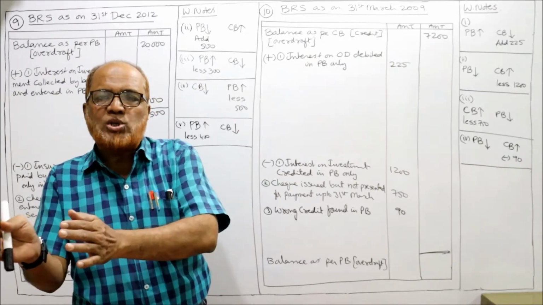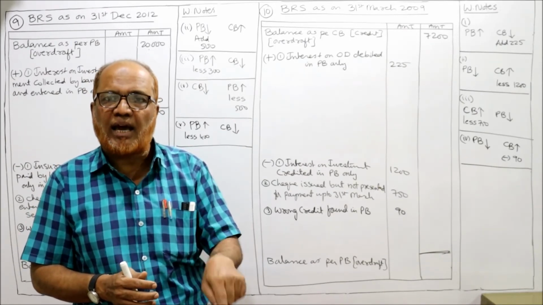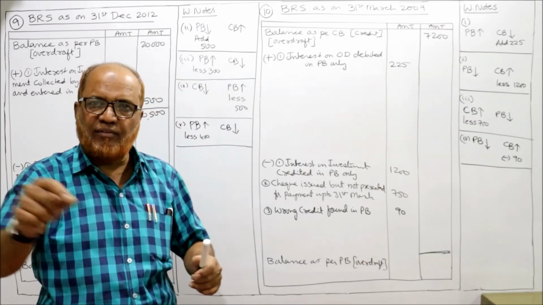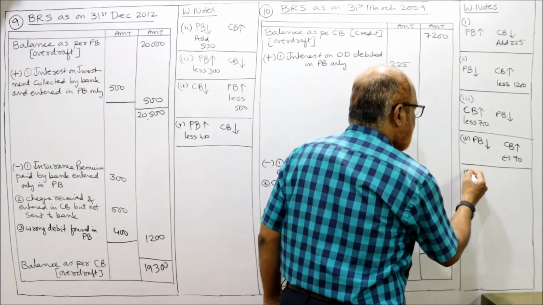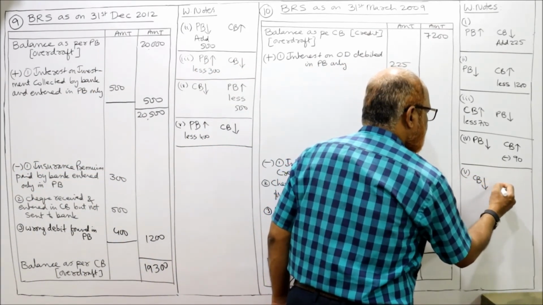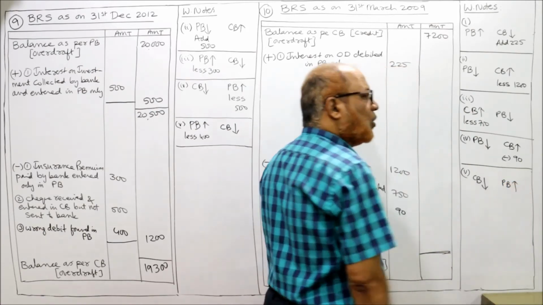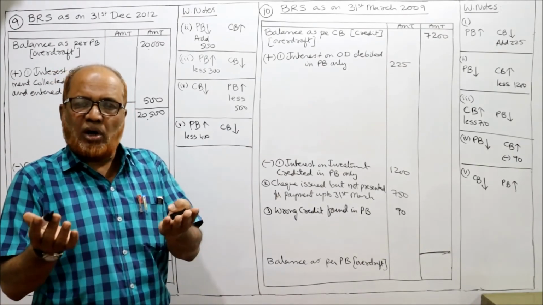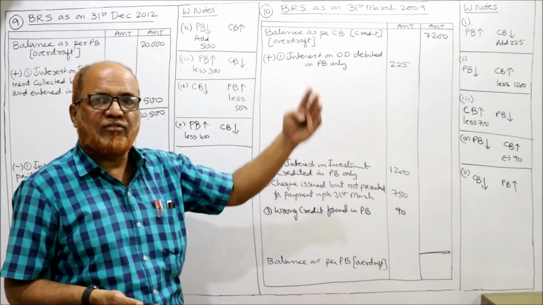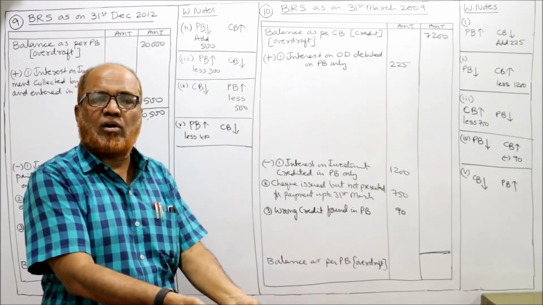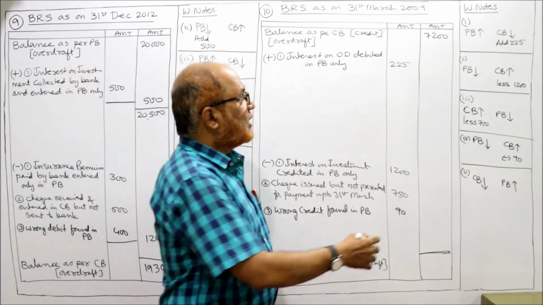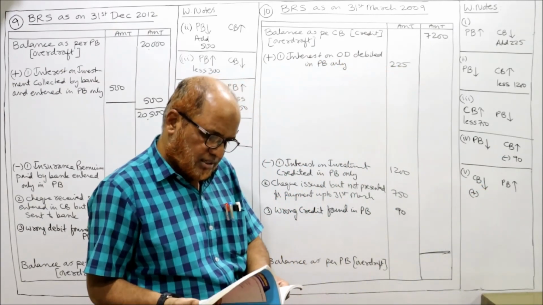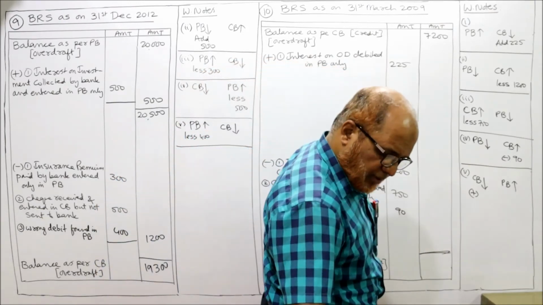Before depositing the check, we record it in our cash book, so cash book overdraft will decrease. Passbook overdraft is still more because the checks are not collected by the bank. The banker has not yet collected the amount. Our starting point, cash book, is showing less balance, so we have to add. How much are those checks? 750 rupees. 750 rupees we have to add.